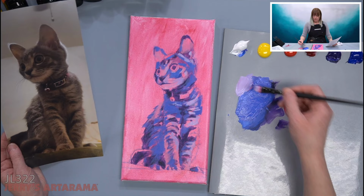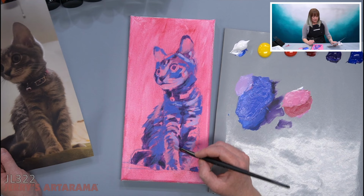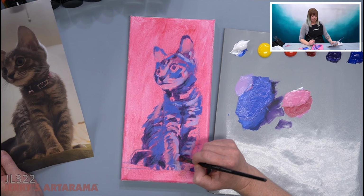And again, I am still working with a very small blob of paint, and it is still not dry. I just reached for a little bit of glazing medium. So, yes, acrylic does dry fast, but it doesn't dry that fast. Or at least the acrylics that I'm using. Now, that is specific to me, I should say, and my studio right now. Acrylics in general are not instant dry.